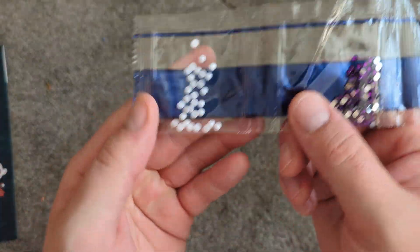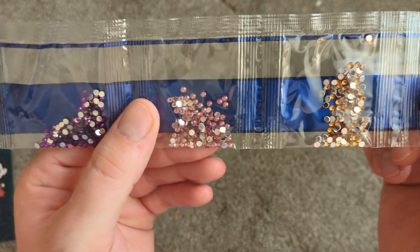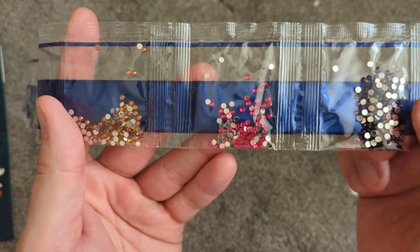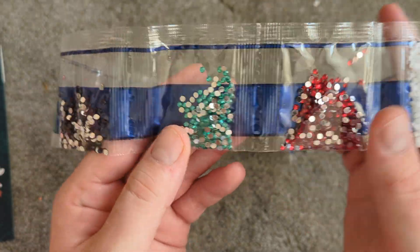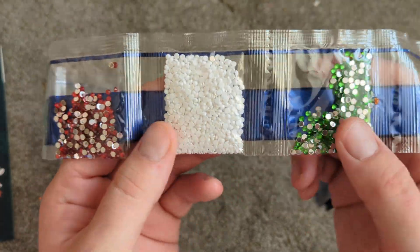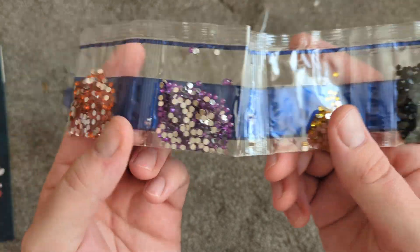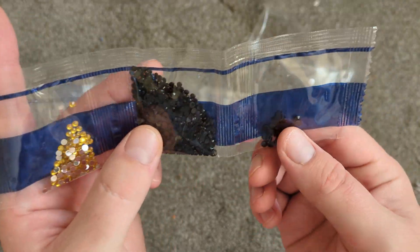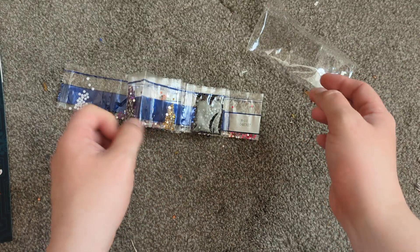Then we've got a white and a very beautiful purple — probably a 550. A pink, a gold, another bright pink, a purpley colour, a green, a red, a white, another green, an orange, a purple, a gold, a black, and a random white with what looks to be some sort of big white and black jewel there. So that's that one.